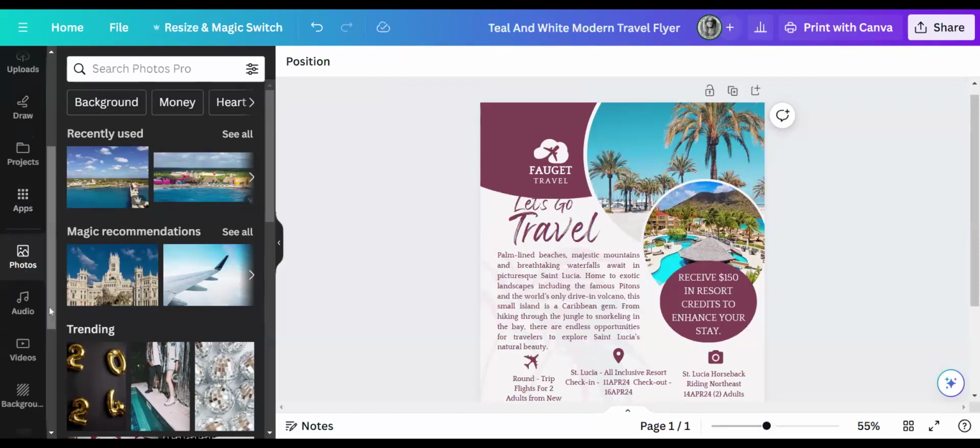Photos, audio. I don't use the audio through Canva because I have found that when I do that, Facebook, Instagram, and even TikTok will flag the post because of the audio.